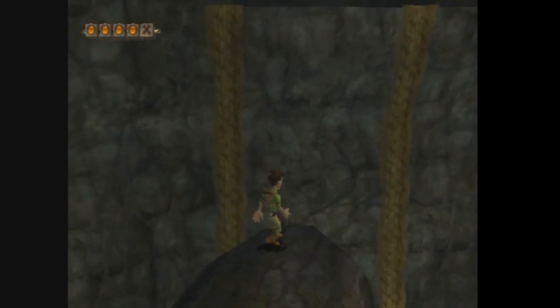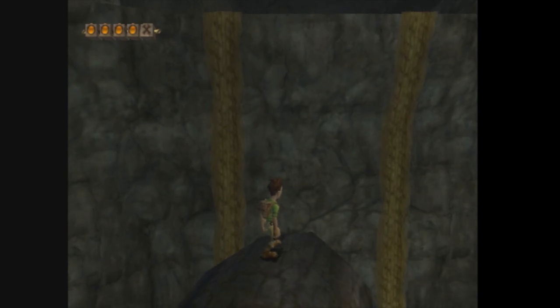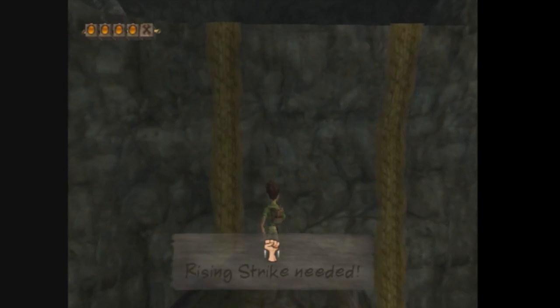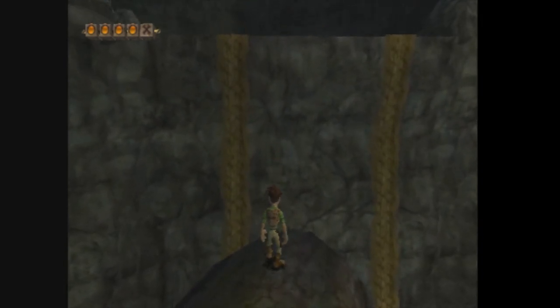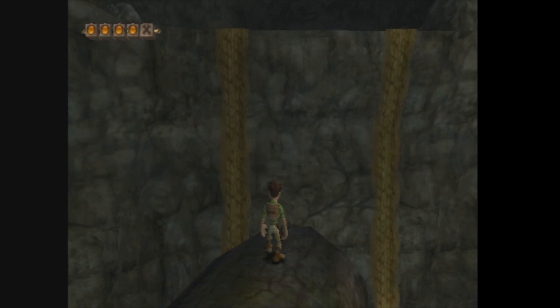Getting up on this log, we're going to perform what is called a triple jump. Now this trick can be a little tricky to get hold of. The basic premise is that when you're in a roll and you push forward in a way, Harry will go into this kind of pseudo standing on the ground state, but he'll be slightly above the ground. This enables you to do a triple jump from this height, and it will allow you to get the same height as a rising strike, a move we get later in the game.